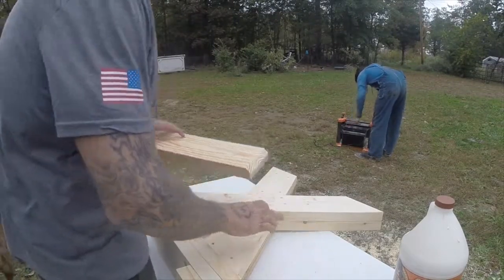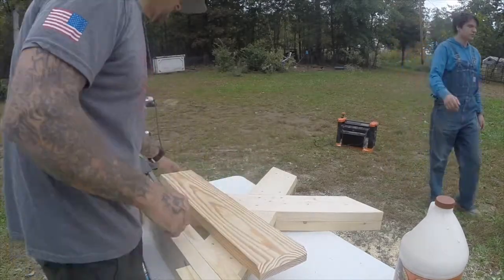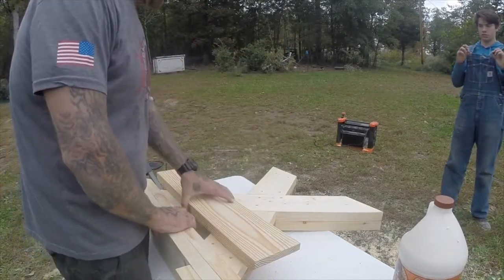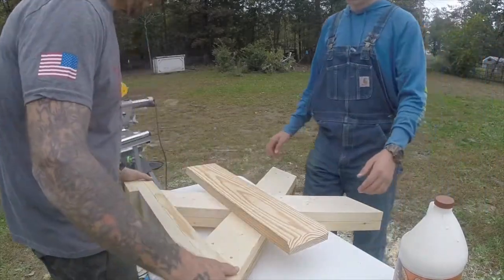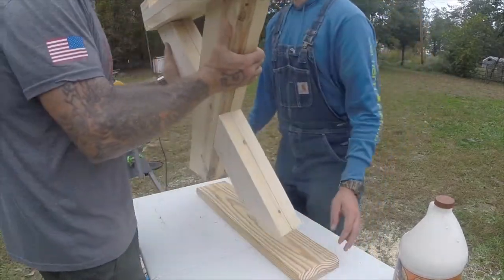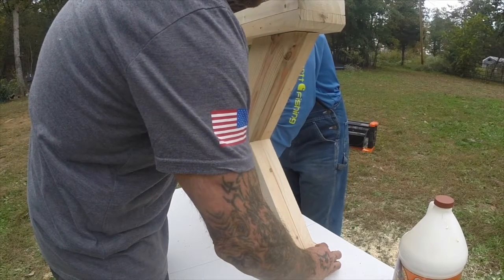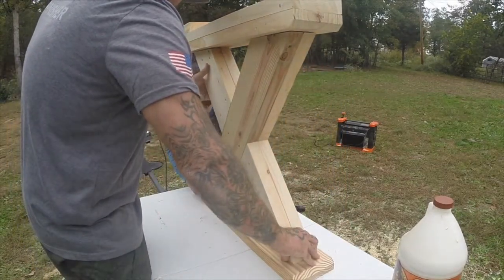Alright, battery died while we were putting these in, but we got them all in. We got this laid out and put this on. This is the top. This is where the tabletop will sit. Alright, you ready? You put this down like that. I'll put this on. Pretty close. My line over here is terrible. The thing kept moving. Close? Pretty close.